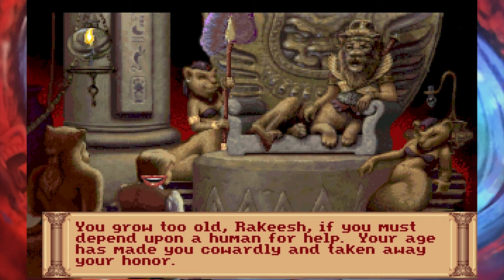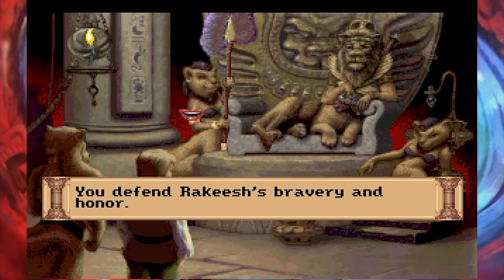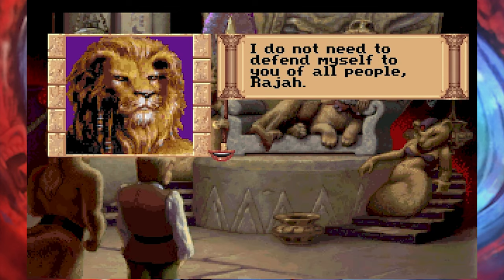You grow too old, Rikish. You must depend upon a human for help. Your age has made you cowardly and taken away your honor. Defend Rikish. That's horrible. I know, he's not very nice. You defend Rikish's bravery and honor. You need a human to speak up for you now, Rikish?